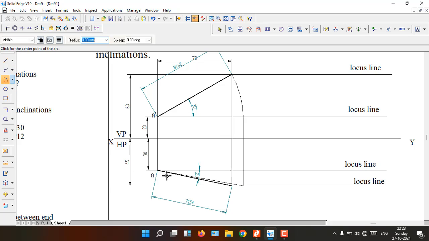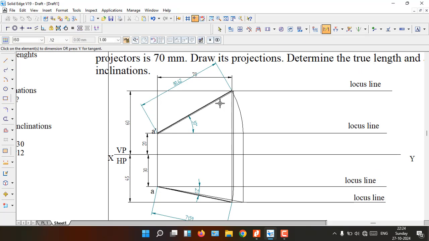The same way, if you repeat for the top view here, from end A the apparent length, then a simple arc till A, then a straight line from here till it intersects with the locus of B here. So there may be little confusion, so you can just enter 90°. The line will be passing through this point and then just join here, change it to 0.35 and join till this point.